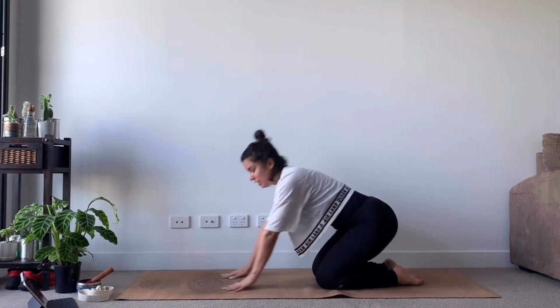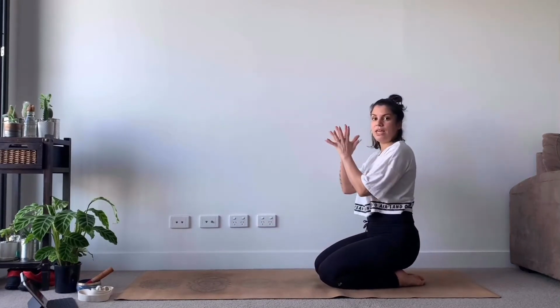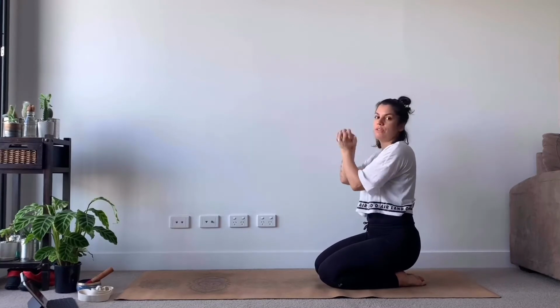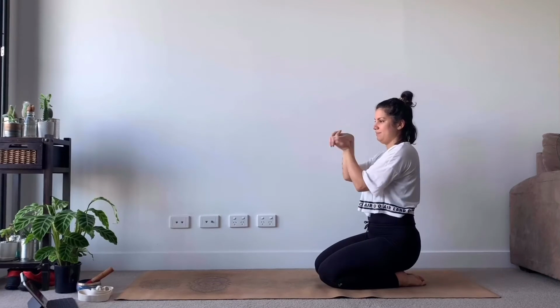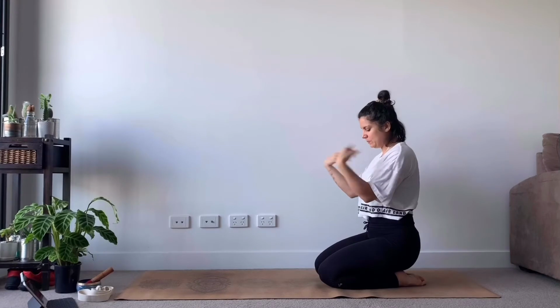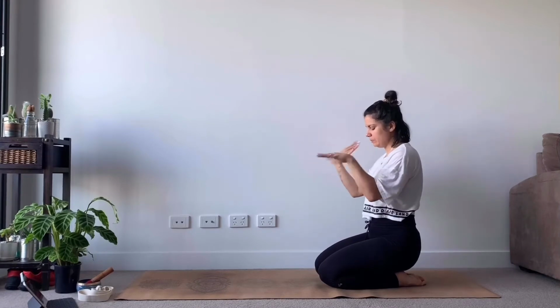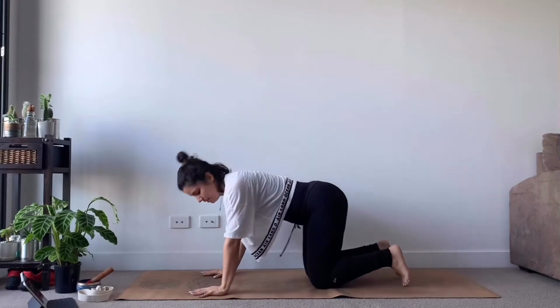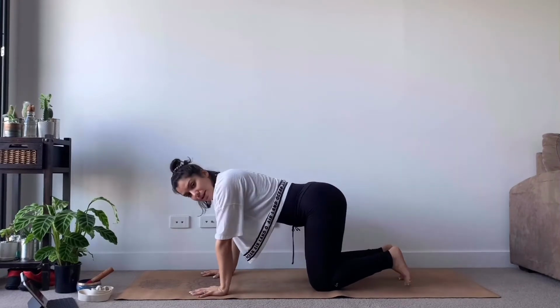Sit back onto your heels, bring your hands together, interlace your fingers, and just simply roll your wrists to the left, and then to the right. And then give them a little shake. We're going to bring the hands down, finding that frame, that tabletop position.